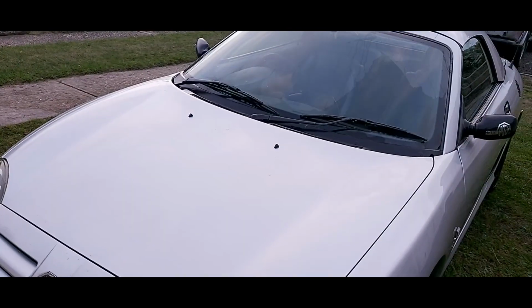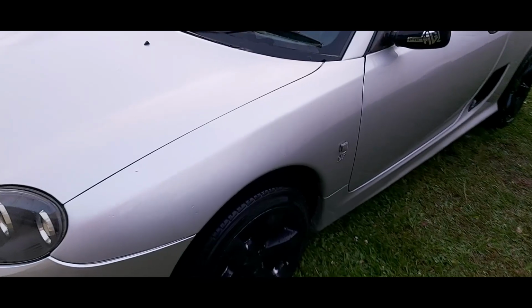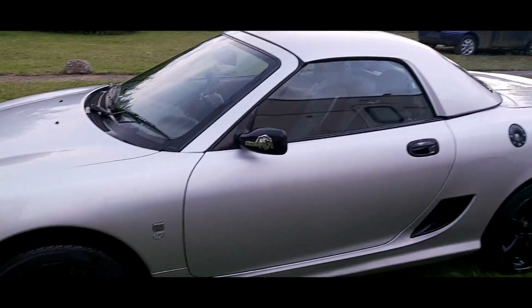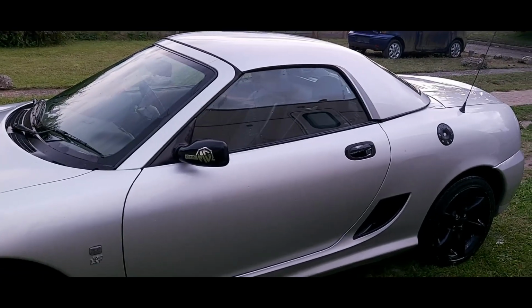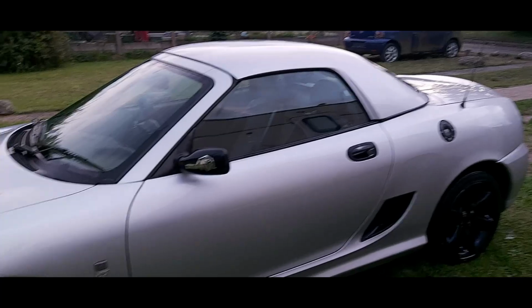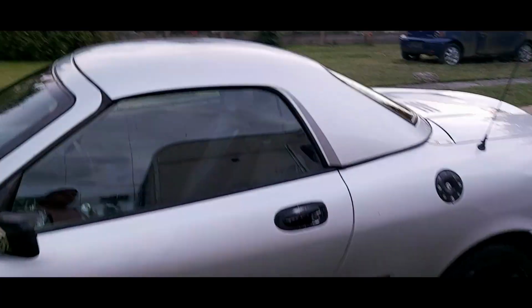Probably machine polish the whole car and ceramic coat it. But I'm not going to do that now. I'm knackered. I've overdone it. I'm going to be feeling it tomorrow. But I was eager to show you guys.